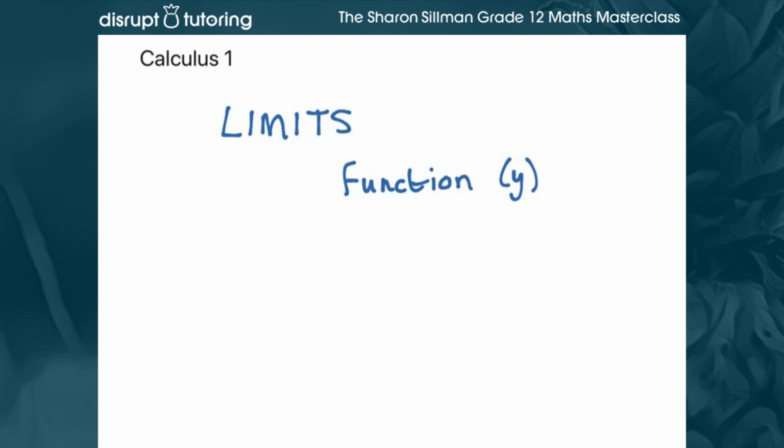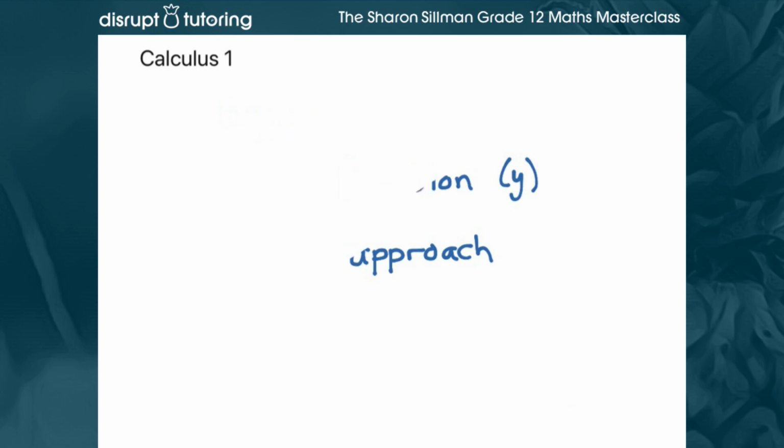And then it also allows us to study a number from further away. In other words, we can study the points around in order to better understand the given value that we want to know more about. The word approach is a key word in understanding limits. We're talking about approaching something. A graph is approaching another value. I think in the beginning, this is a difficult concept to understand, but I'm going to try and show you something now which will explain it in a more visual format rather than listening to words and what it means.